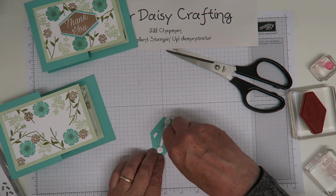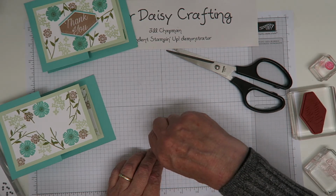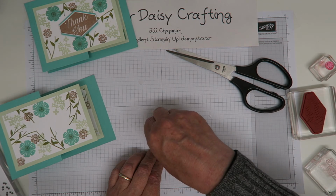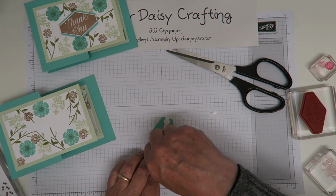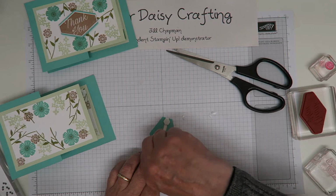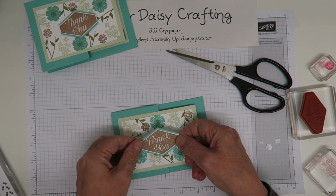Oh, I might need to get my tweezers after all. I was hoping I could do it without my tweezers. Oh, there we go. I have got a bit of a nail on my thumb at the moment, so I can get these off without any tweezers. There we go, and my card is nearly complete. So there we go. Pop that on there.